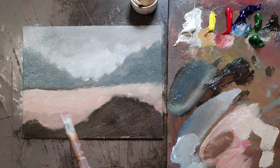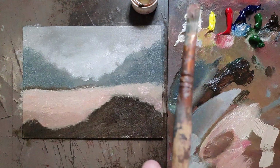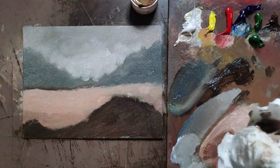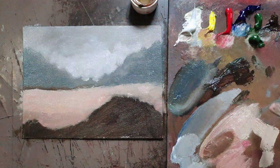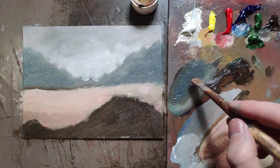Yeah, I like the way that looks. Now we can go to this foreground colour and play around with the shape of that, maybe add some of that yellow in, and then at the end we'll just throw in a tree. Throw in a tree. That was more difficult than I thought it would be to say.